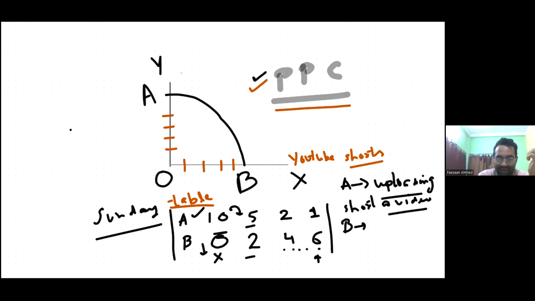So YouTube Shorts, and this is like starting from 1, 2, 5, 10. And from the same point of view, what I'm going to do is put on the y-axis the number of pastries that you can make in that specific amount of time that you have. So what is the number of pastries? You can either make 0, or you can make 4, or you can make 6. We'll keep this empty for now.